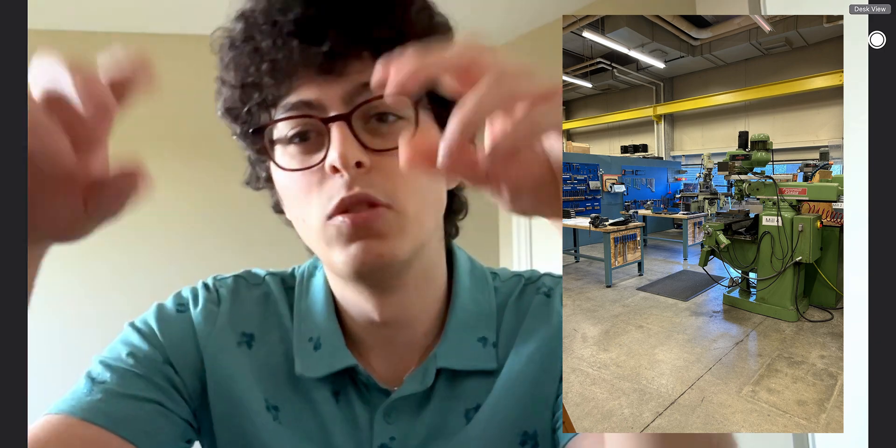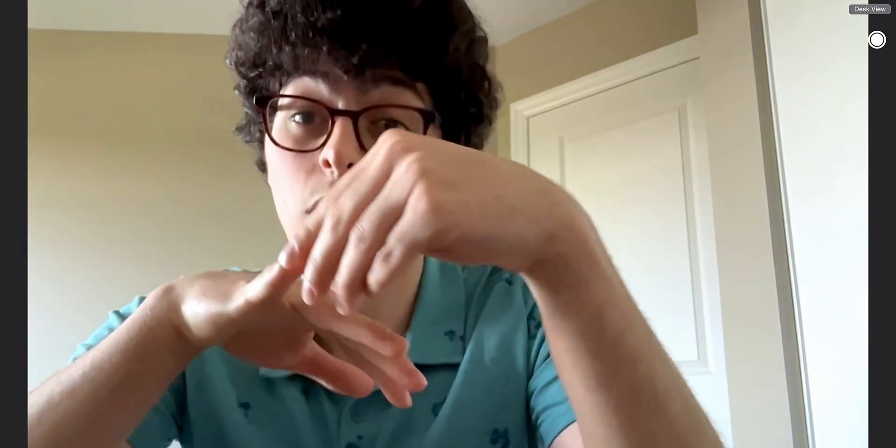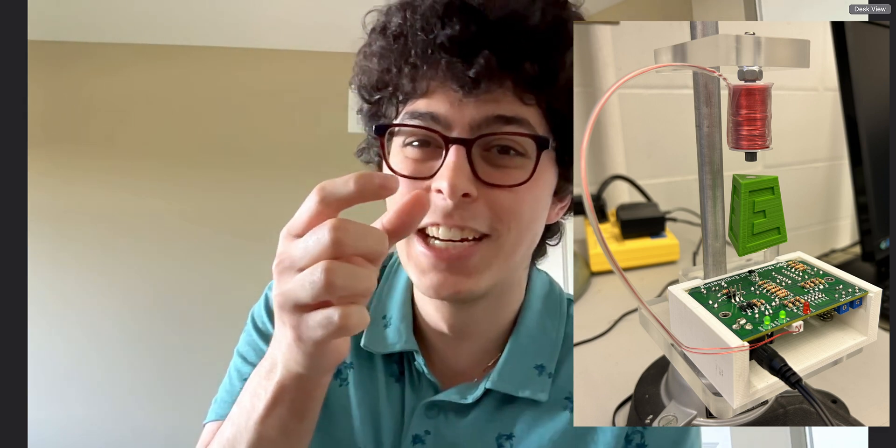MEC 220 is a project-based class and we started early. It has four sections: machining, where they take you to the machine shop and teach you how to use a lathe or milling machine; an engineering drawing class; an electrical class with test circuits; and a software class teaching CAD. At the end, we built a little maglev device that floated a small engineering logo — the 'E' thing. It's about three or four weeks long, running all day for about five days straight, with a final exam in September. You don't even feel like school has started.